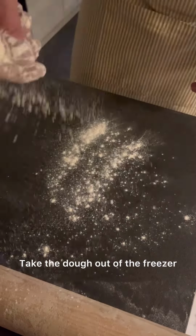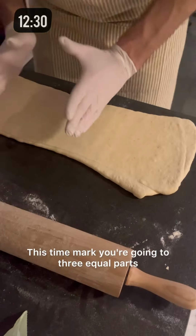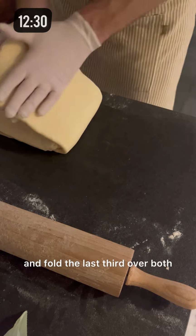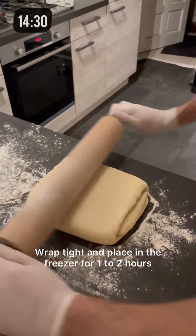Take the dough out of the freezer and roll it back to 60 by 20 centimeters. This time mark your dough into 3 equal parts, fold 1/3 over the center, and fold the last third over both. Wrap tight and place in the freezer for 1 to 2 hours.